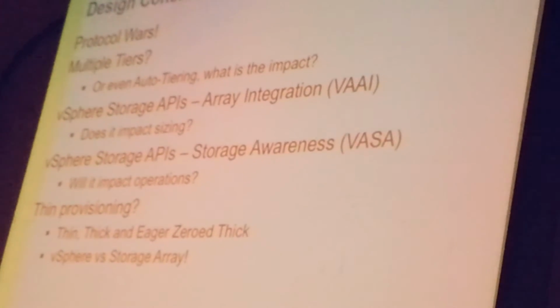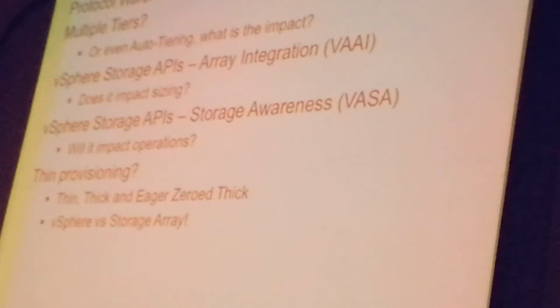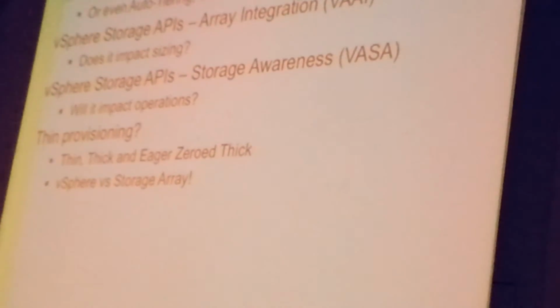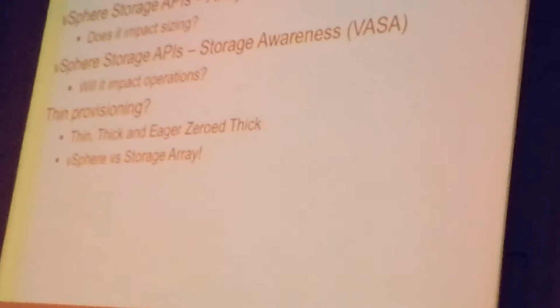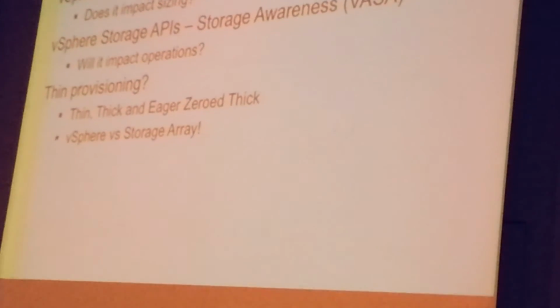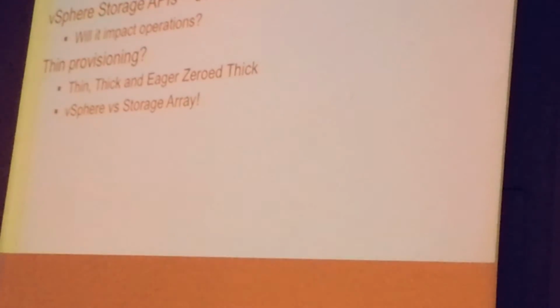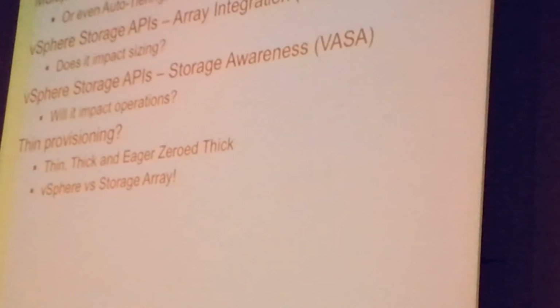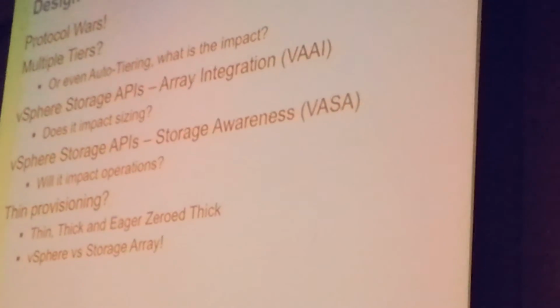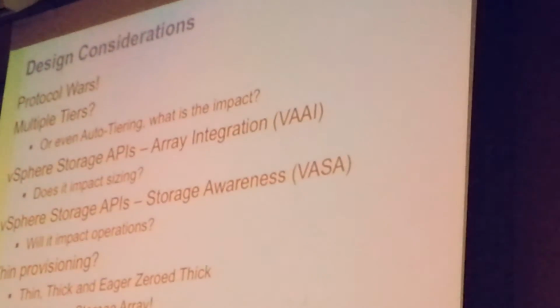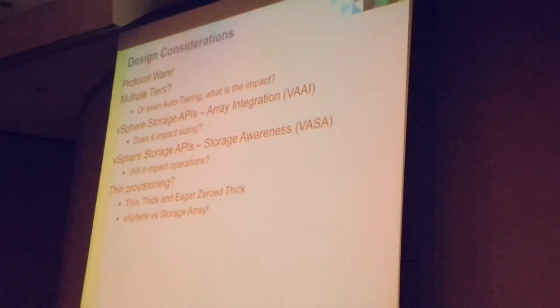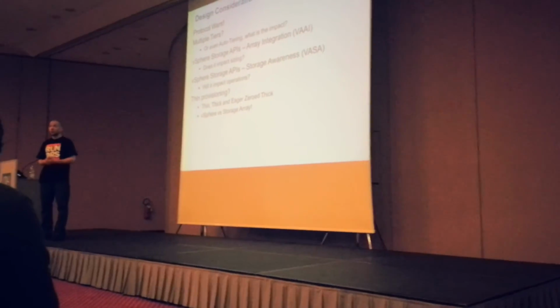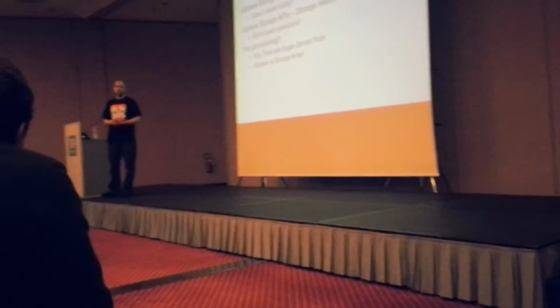So what is VAAI? VAAI is a way of offloading specific tasks to your storage array. Scott spoke about offloading specific networking tasks to your network controllers. Storage at the moment does something similar with VAAI. So for instance, a clone, you can offload that to the storage array, if your storage array supports that. You will notice, when your storage array doesn't support it, a clone might take 30 or 40 minutes. When your storage array has a smart way of implementing VAAI, sometimes it takes 30 seconds to clone a virtual machine which is 500 gigs large, for instance.